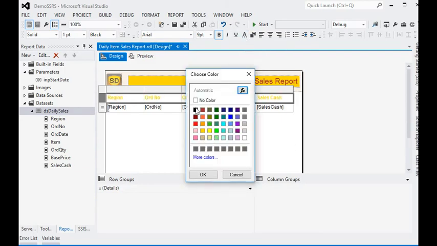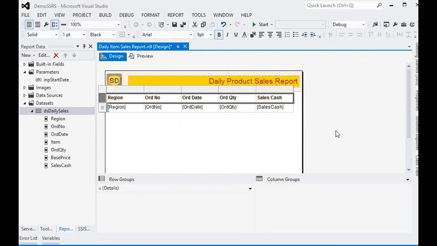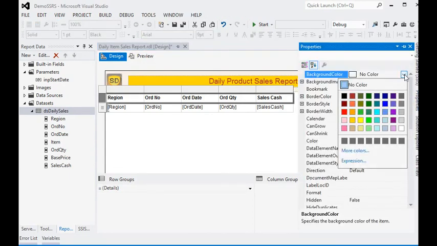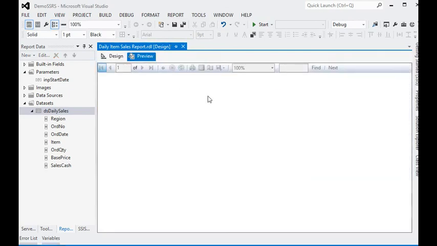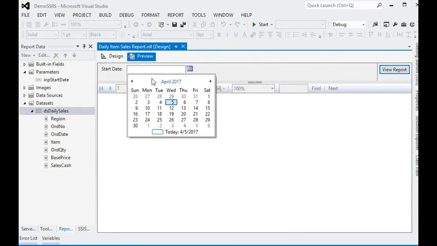We can do this by adding a new parameter in our report, and the parameter name would be inp end date.